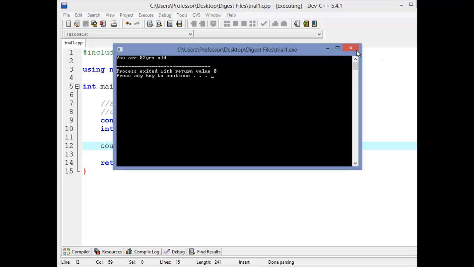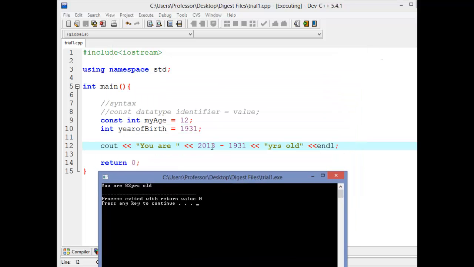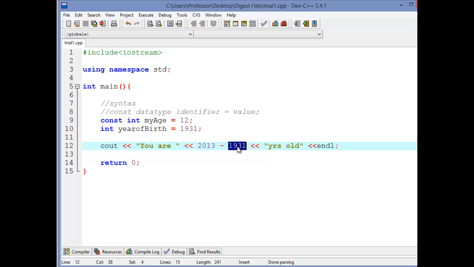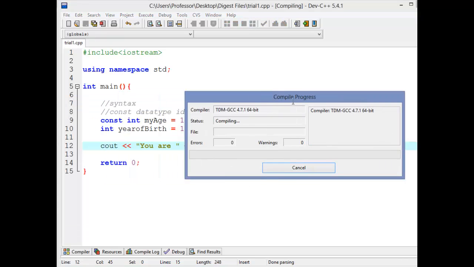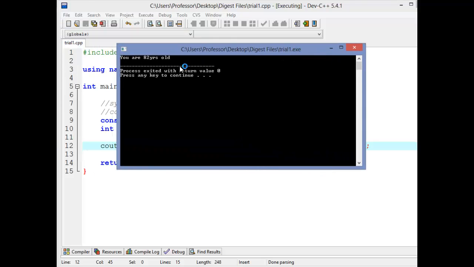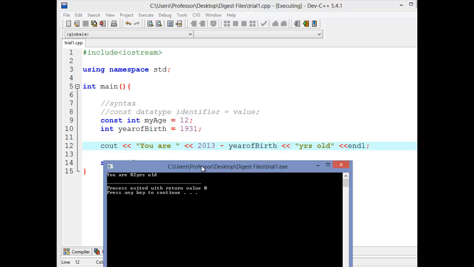Is that okay? But remember, what did we put here? We put 2013 minus 1931. Is that okay? Alright, now instead of 1931, let us put year of birth and see whether we'll get the same result. So there we go, and we have the same thing. You are 82 years old. Is that okay?